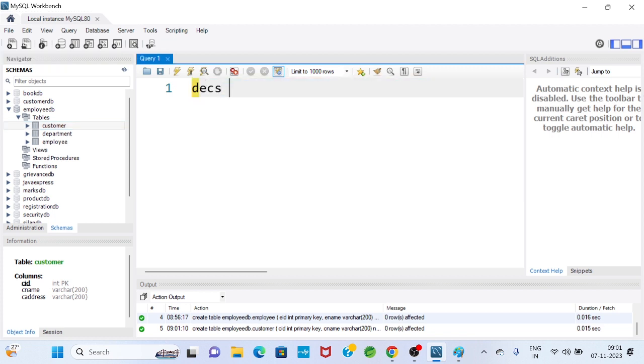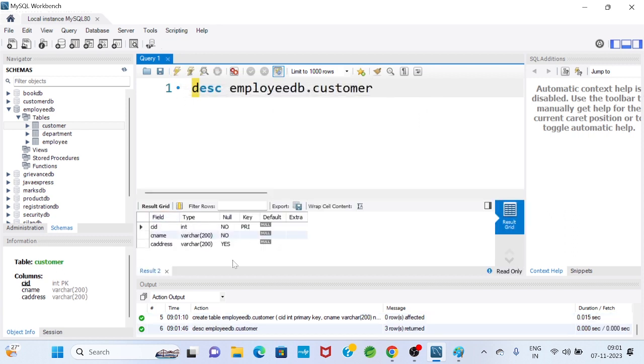Now if I want to see the structure of that customer table, employee db dot customer, I will hit run. You see, this is my customer table structure. Now I will insert 3 records. I can insert 3 records, 5 records, 30 records, any number of records.